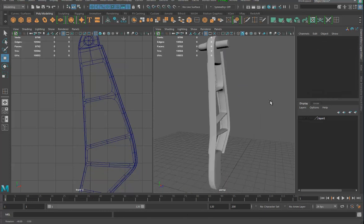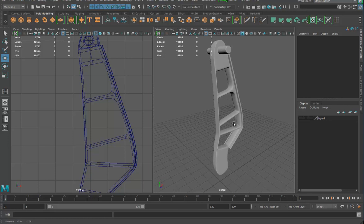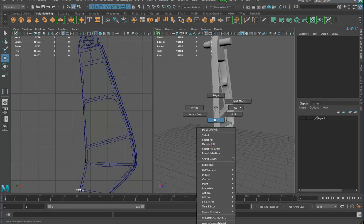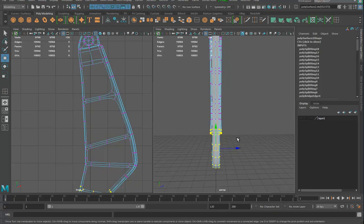Okay, so this is looking interesting. Hopefully interesting. Then I'm going to try something weird. I'm going to go in here and grab the vertices, and I'll grab these ones. I'm going to hit B, and B will turn on my soft selection.